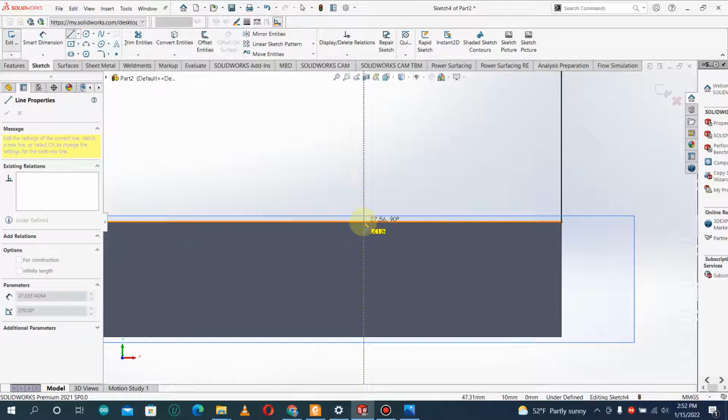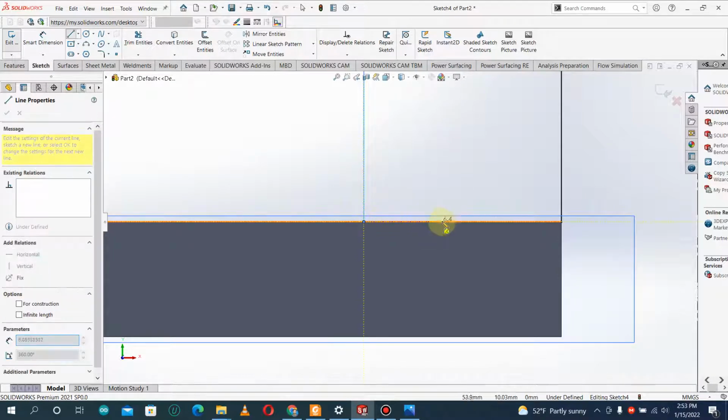Okay, now it is again vertical and connecting that line as well. You can see every image here in the yellow highlighted area. So it is connected, it is vertical, and it is tangent as well.